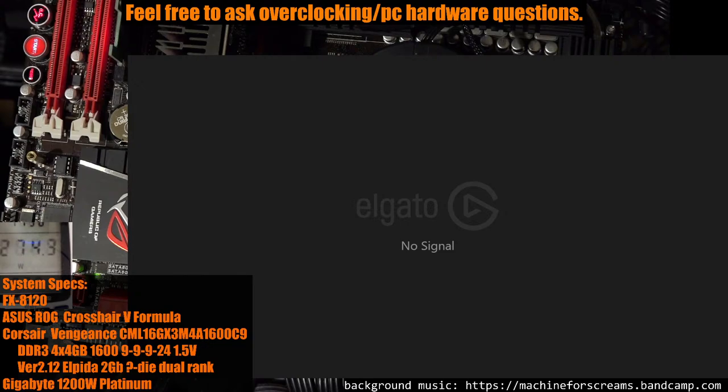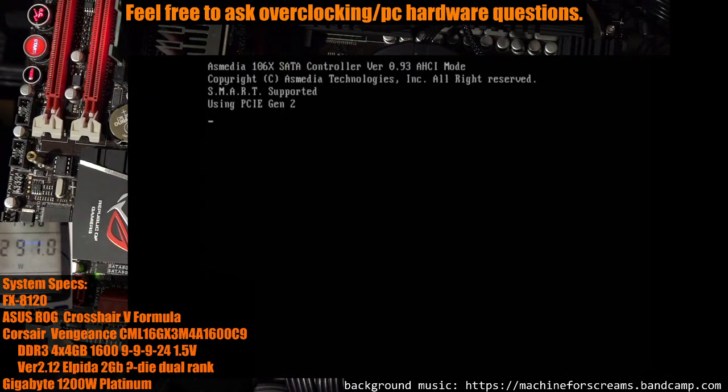As far as I know, basically everything produced after like 2015 or something is terrible on LN2.